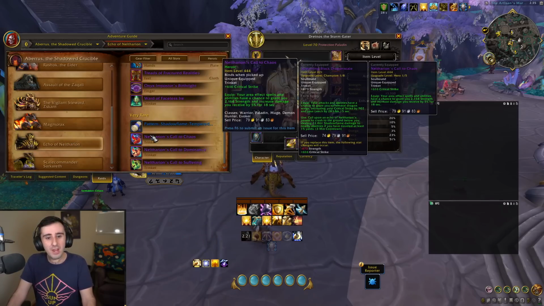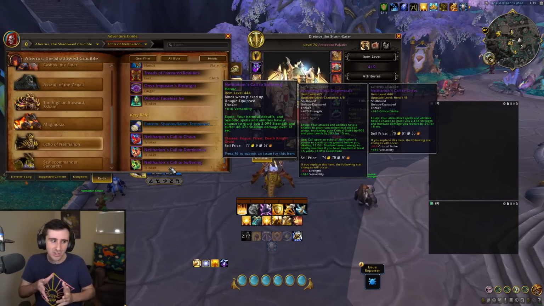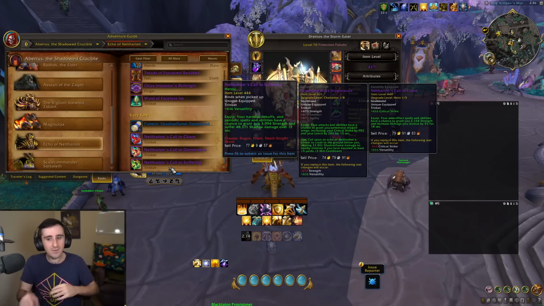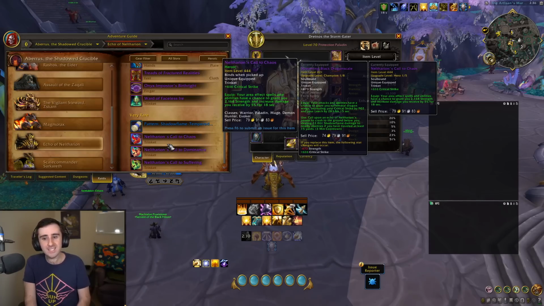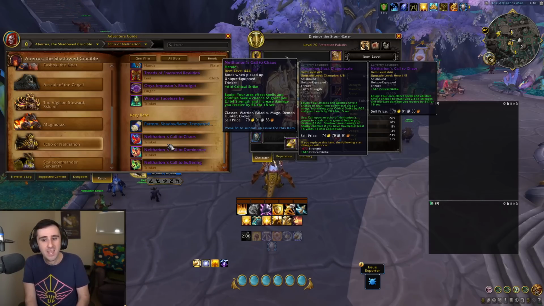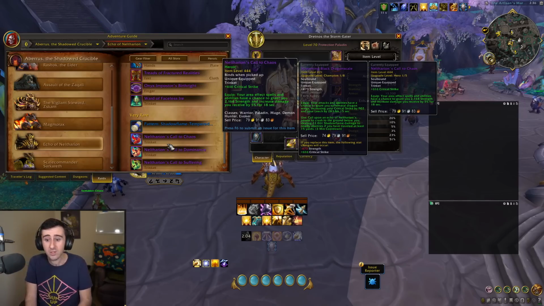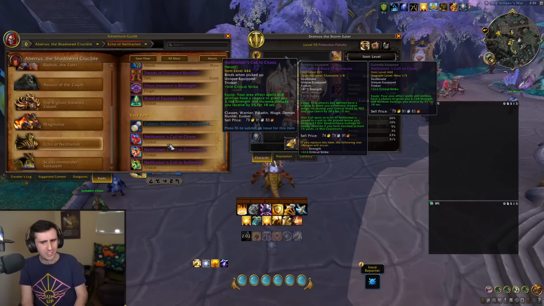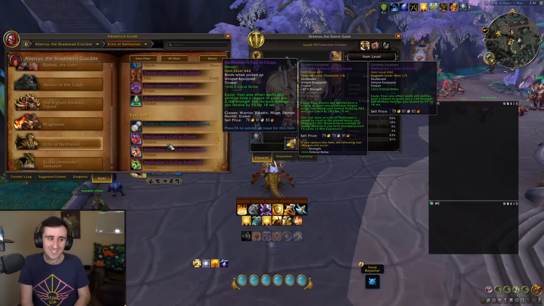Then Echo of Neltharion has these 3 class trinkets. They're not really class trinkets. They're each awarded to a set of classes. The Warrior Paladin Mage DH and Evoker one is a crit trinket that procs off of AoE spells and abilities to give you an absolute boatload of strength, or primary stat rather, but also increase your damage taken by 5% for 18 seconds. Now, this is a good effect.